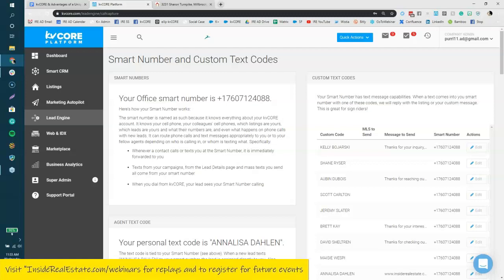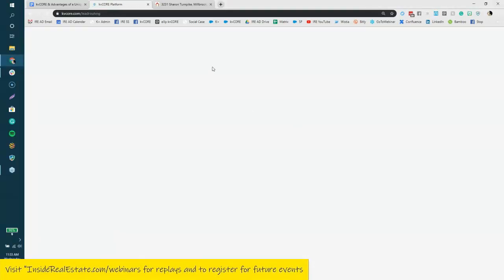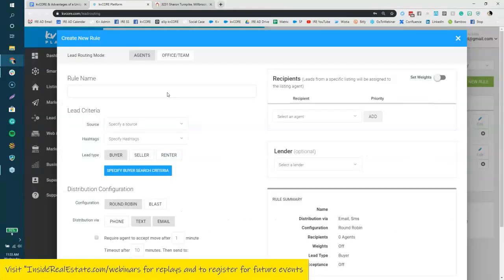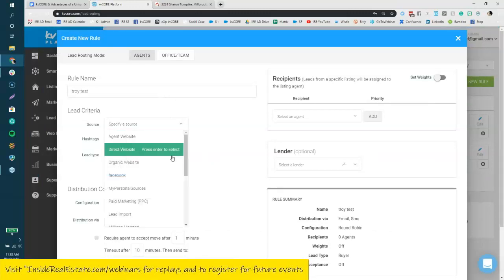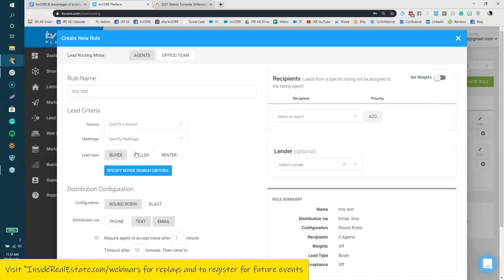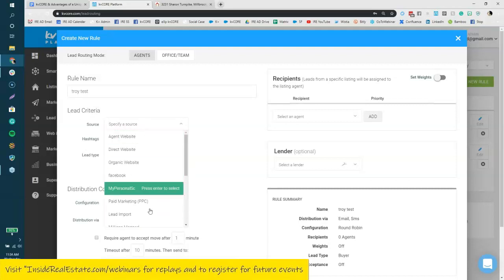And Troy is saying, hey, I don't see where you can route smart number leads. Well, let's take a look here. There should be a trigger in there that you can use when the new lead lands via. But let's take a look. It's been a little while since I've looked here, so bear with me. Okay, so you can see the source. It looks like we're going to need to have that source added in, or we haven't done it on this test account, likely. That's probably because the source isn't in here yet. So I'll nail down the nitty gritty on that and get it out to everyone.